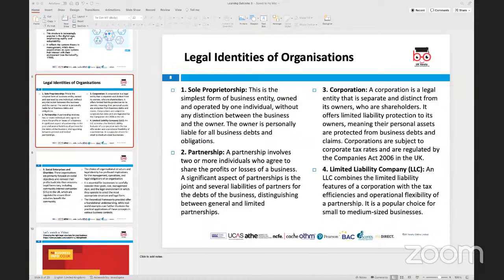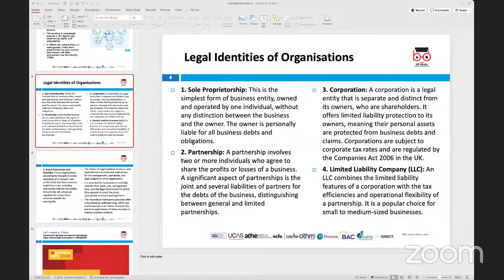So when we talk about all this, what we are looking at primarily is ensuring that we know how we set this up as a business, and that means setting up an identity for the organization. Now, when I talk about different identities, we are going into the details of understanding how these legal entities, which are businesses or organizations, can be set up. We will look at a couple of things.